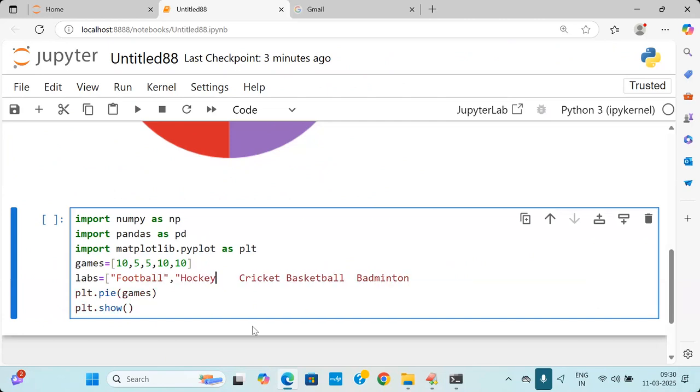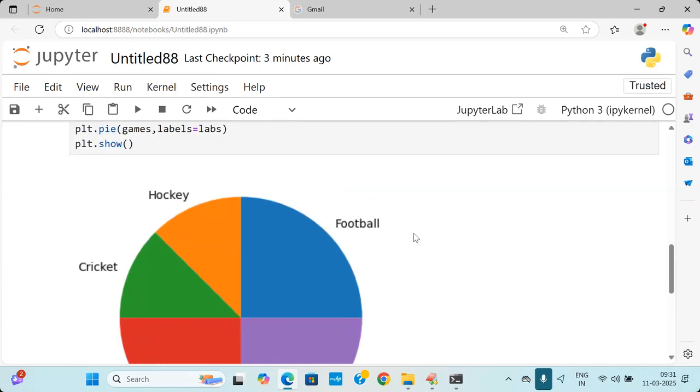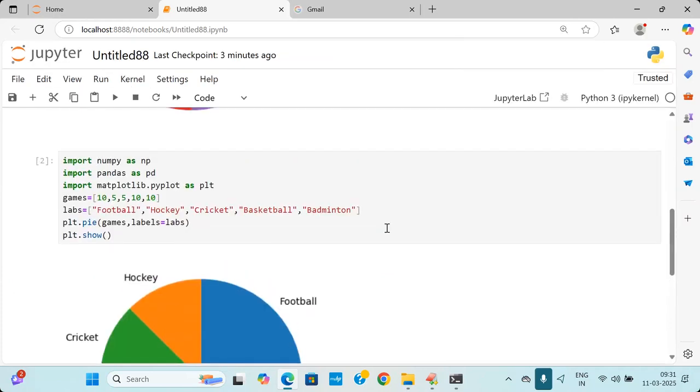Here I am writing cricket. There I'm going to write basketball. So here I'm writing badminton, and I will go on writing comma labels is equal to labels. So try to do that. You are going to get it. This kind of labels are assigned. Fine.